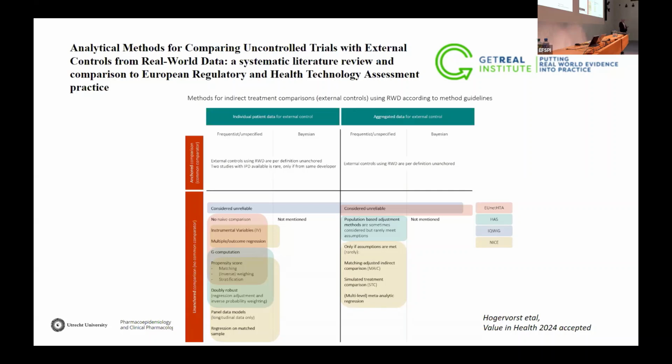Well, there's a big difference between those. You see that the guidelines as prescribed by some of the HTA bodies and what's in the literature still show some alignment, but in the practical assessments, it's much harder to actually find out what they're doing, also because they quite often have to deal with the data they get from the health technology developer. But this gives a little bit of indication of what they really like.